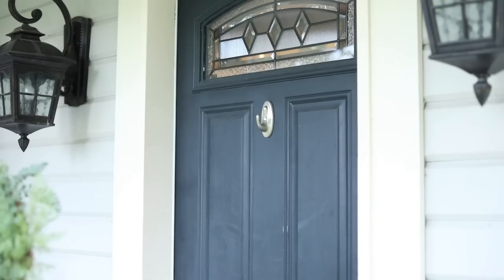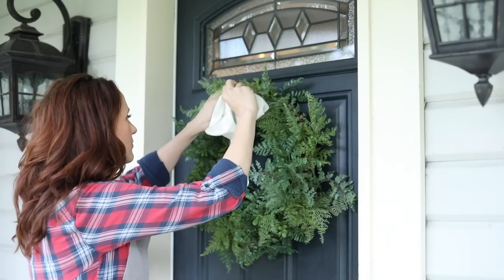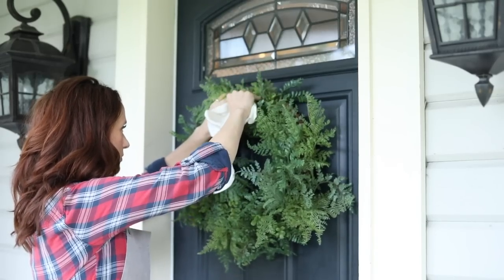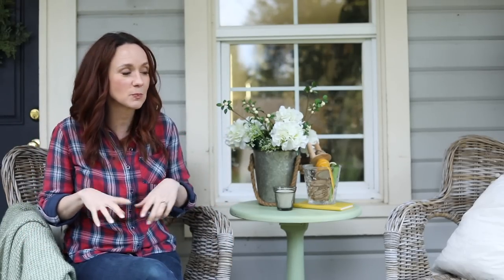I used my trusty fern wreath that I pull out often around here, but I added a little cream bow this time. I took it straight off of my Christmas wreath and put it on the fern wreath, so you can do that too if you want. And then I put the clock up over on this side next to the two chairs. These chairs were on my other porch. I moved these over for the spring.